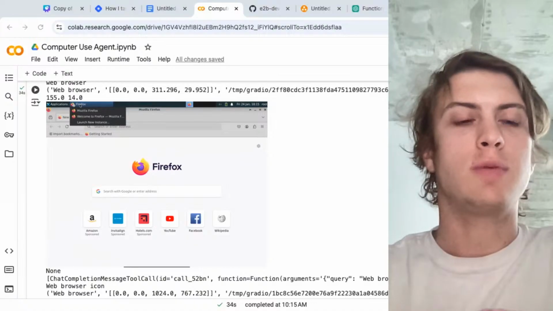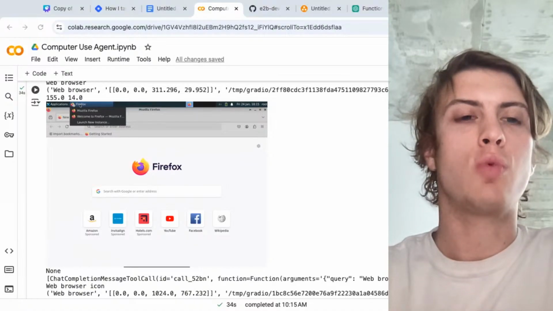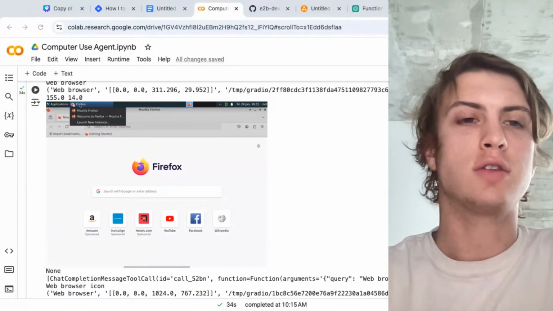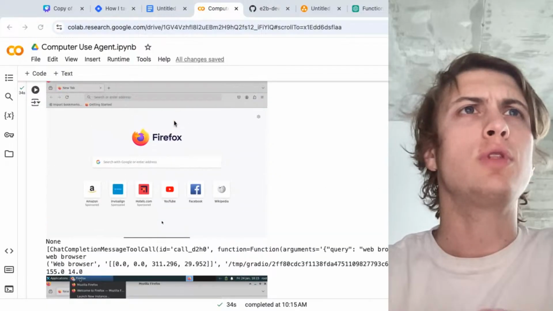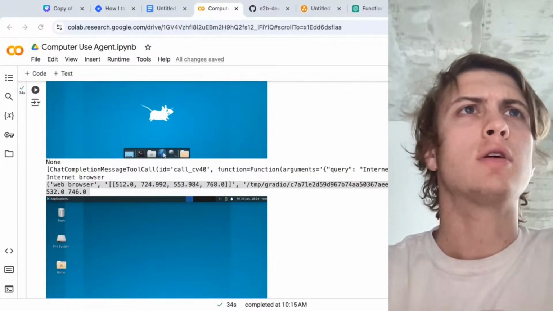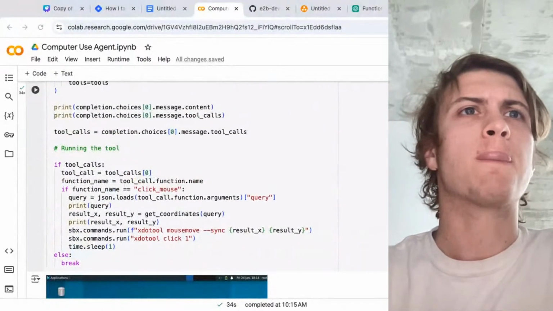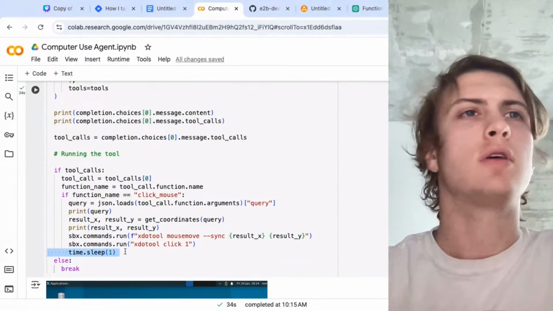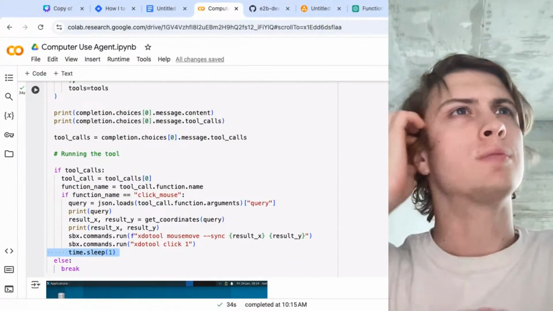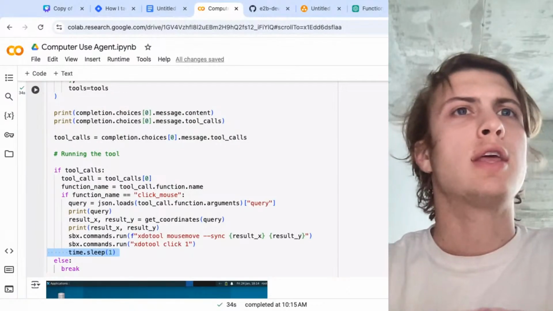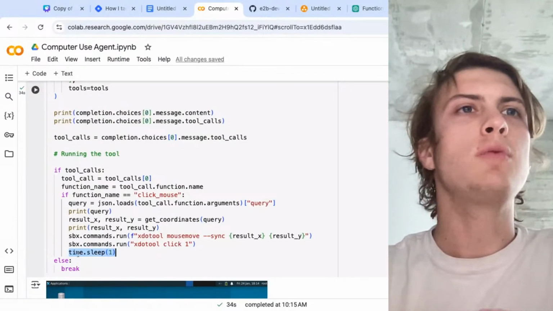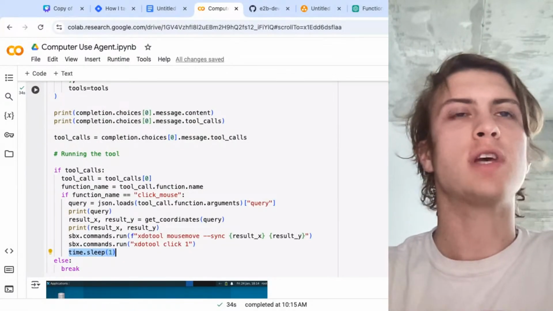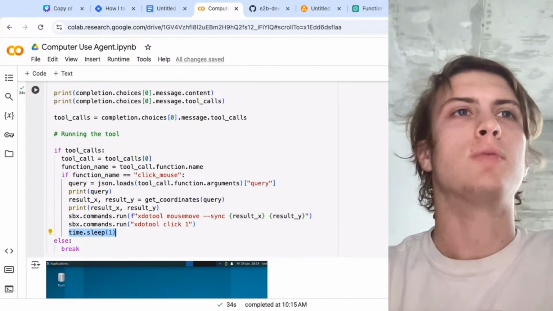So that's it. Someone asked, should we do something similar to await for it to take the screenshot? So with the sleep that I put here, yeah, I just wanted it to have a little bit of sleep after it clicked before it takes the next screenshot.